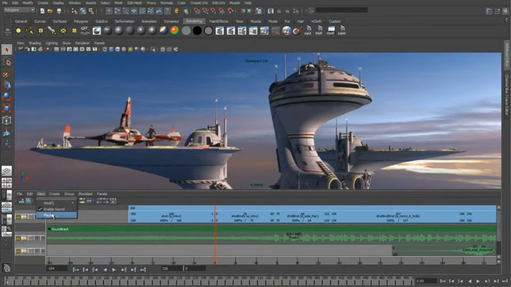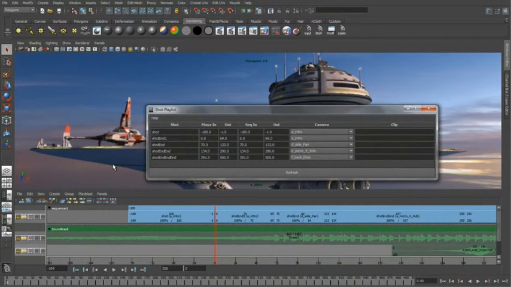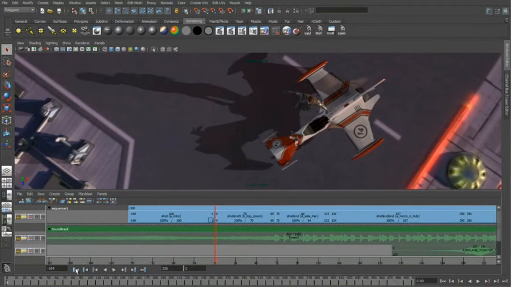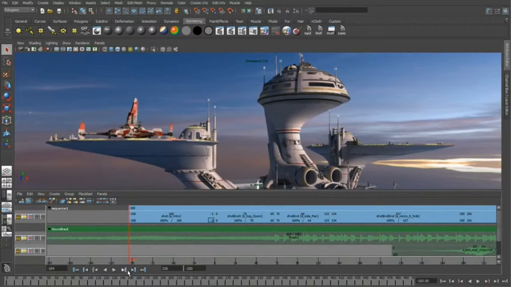I'm going to bring up the playlist. So the playlist lets you quickly edit camera shot parameters. If you have a lot of shots in your scene, say you're doing layout for a feature film and you've got 100 shots in your film, it's really nice to be able to use the shot playlist to make quick changes to the camera mapping, and any clip data, so any assets that are associated, movie files, image sequence files, things like that would show up in the clip data. For this, we're going to just change this shot on our second clip to be the top. As soon as I do that, obviously you can see that it updates. So we'll rewind this and we'll play it back one more time.